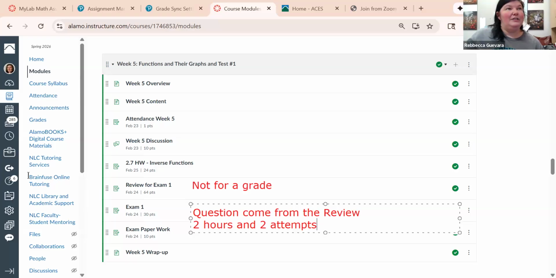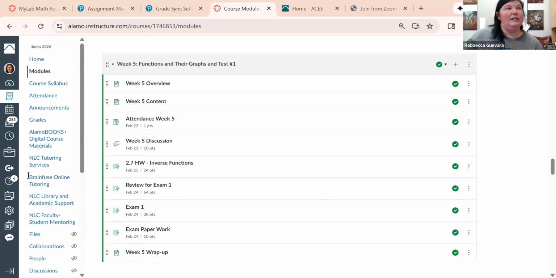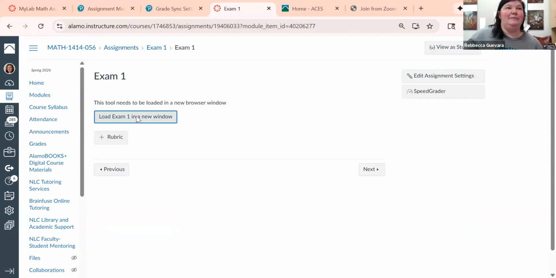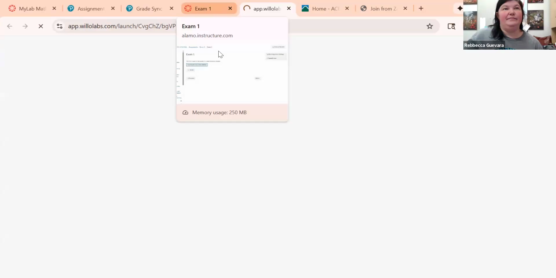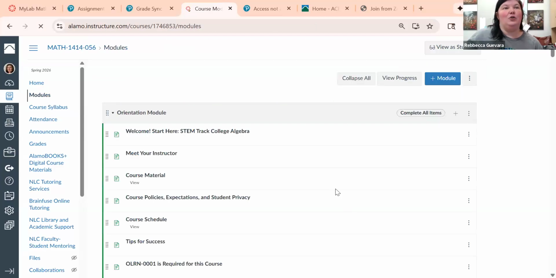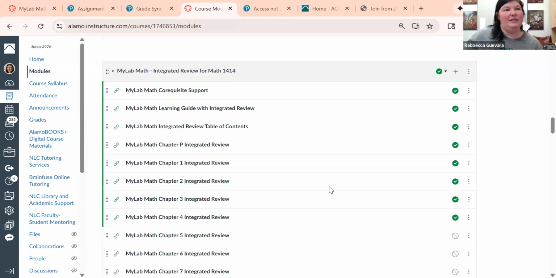So what would happen here is if you click on the assignment from here, it should open for you and take you to that exam. Except it's not open yet, because it's not going to open until the 18th. Just a minute here.